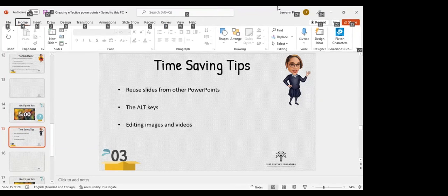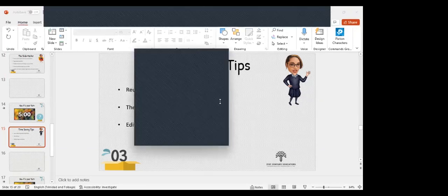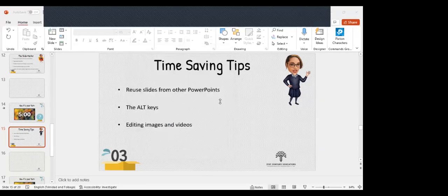So that's one shortcut. Another shortcut, which I know a number of persons may not know. How many of you have had to, sometimes you want to merge two PowerPoints? Anybody want to tell me what you normally do? If you have some good stuff in one PowerPoint, what do you normally do?